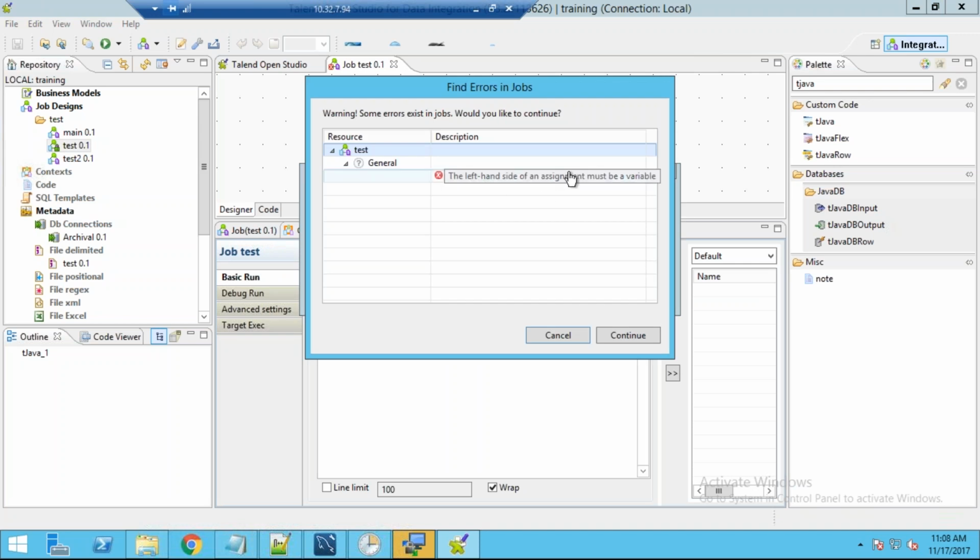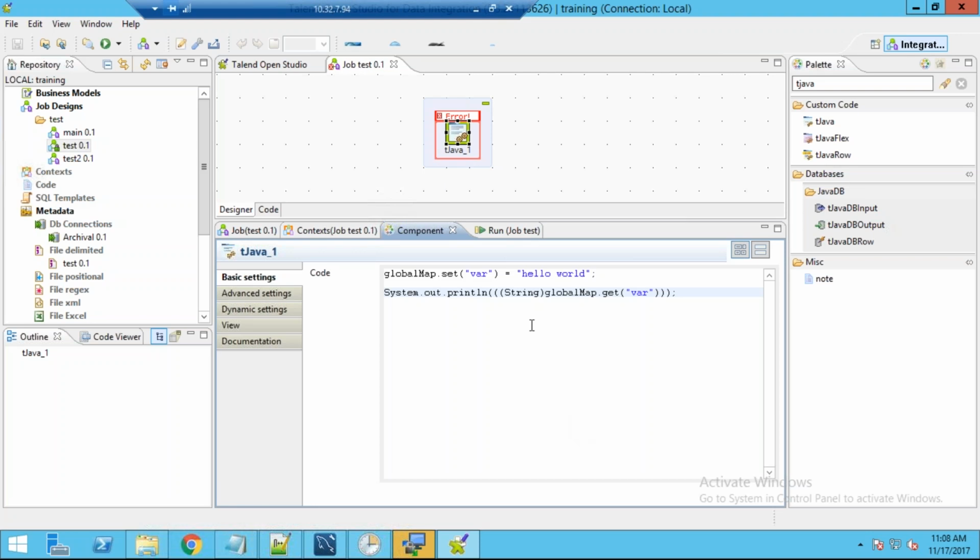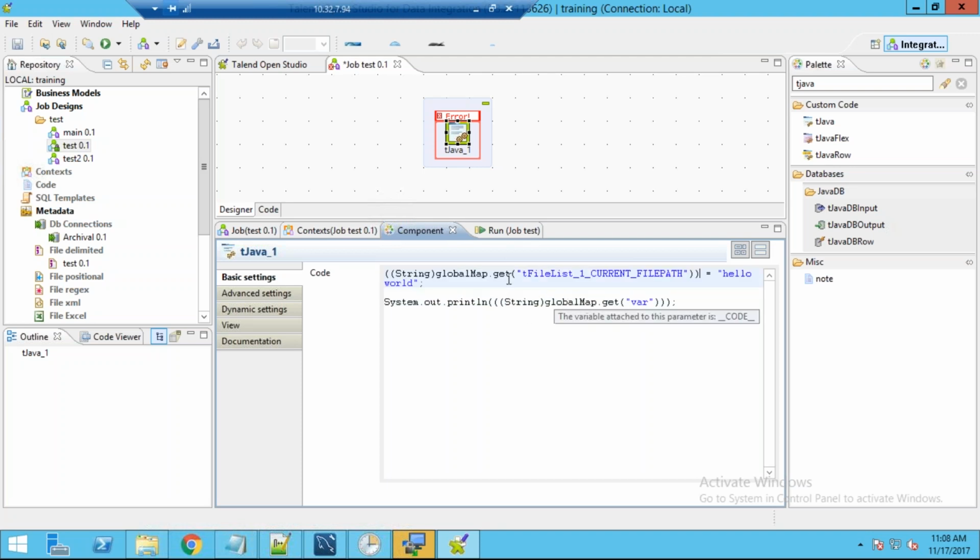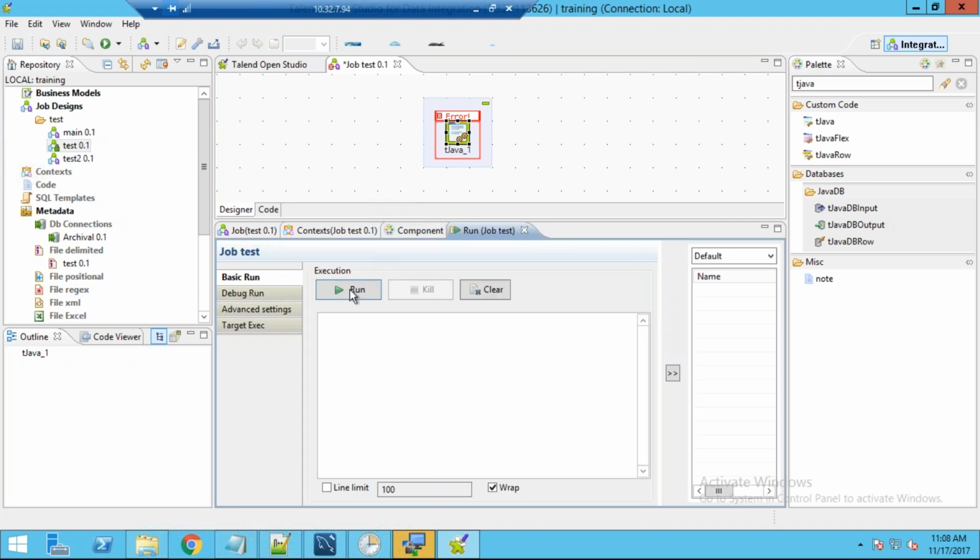The left side must be a variable, so we have some error. You put in a string. Let's try putting the string, and let's do it as set. Let's see now.